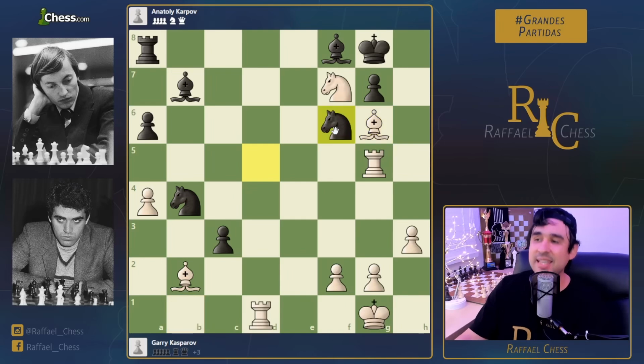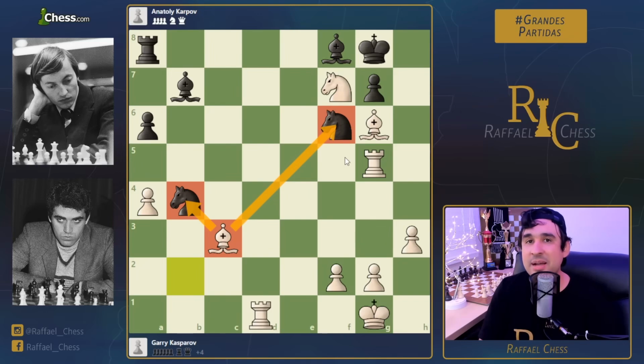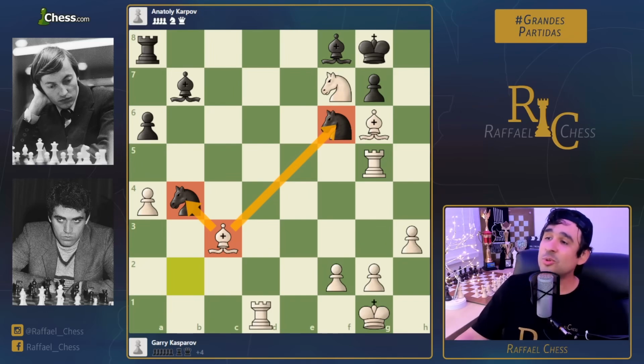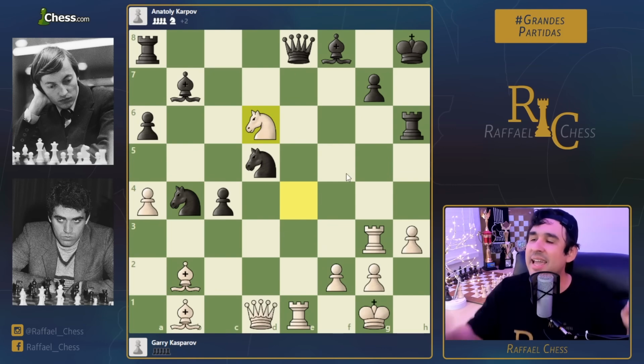Another option that's possible here: playing knight to f6 prevents rook to h5, but you can follow up with bishop takes c3, attacking the knight and threatening to capture, gaining a material advantage. For white, the position would still be absolutely winning. So, seeing all this, Kasparov's suggestion here is the queen move. Queen d7 doesn't work, queen h5 doesn't work either, and he shows us what happens if queen takes e1.